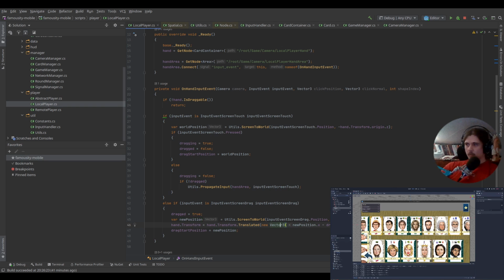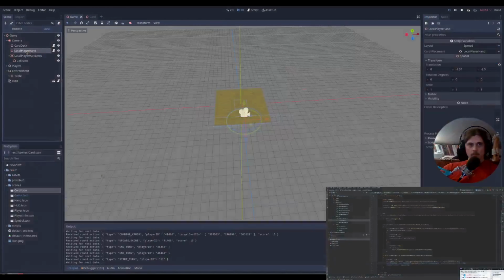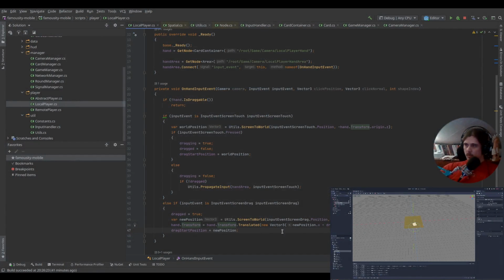Yeah, but actually I'm using the local transformation of the hand, and the local transformation of the hand doesn't care what the rotation is, because I'm not rotating the hand, I'm rotating the camera. So this shouldn't really matter, or should it? New position, screen to world position.